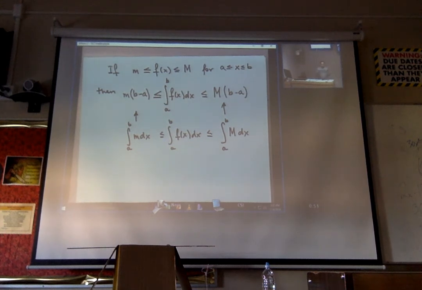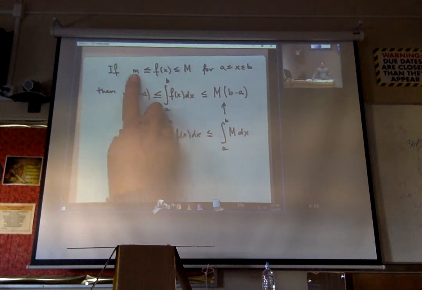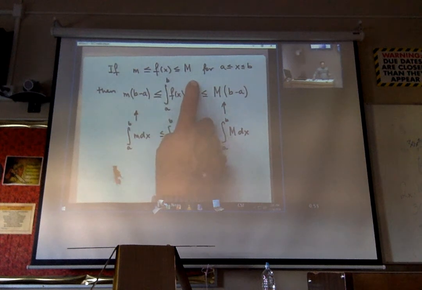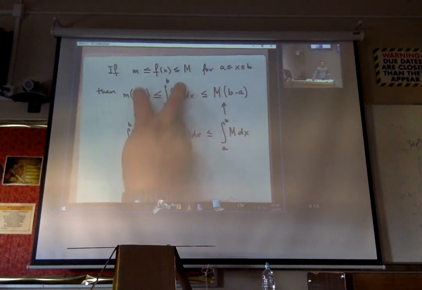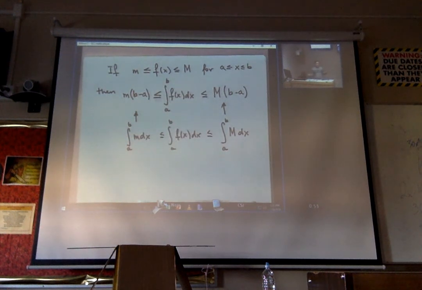Why? Because you will not be able to limit your function with numbers. These must be numbers. This cannot be x, and this cannot be x squared. You understand that? These are the numbers. So if there's no way you can limit your function with numbers right away, you have to find the absolute minimum, absolute maximum.